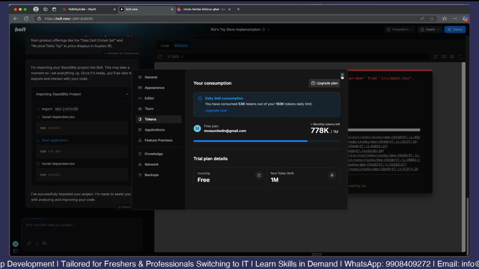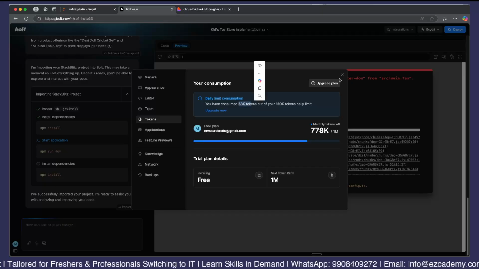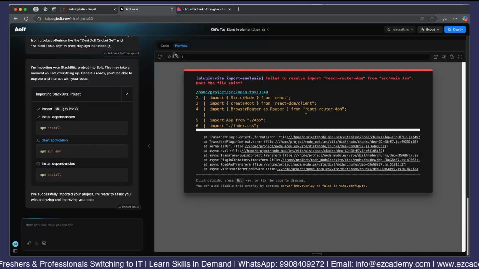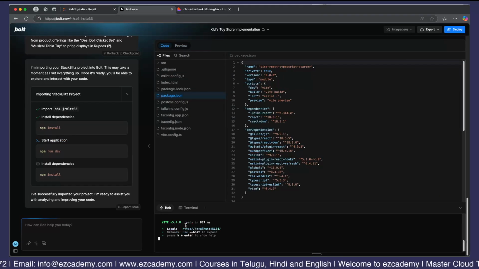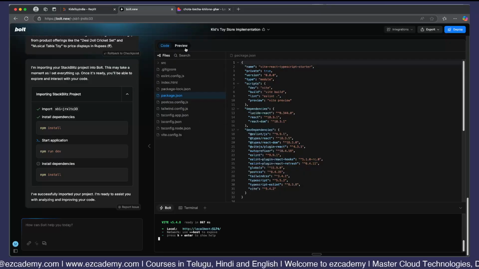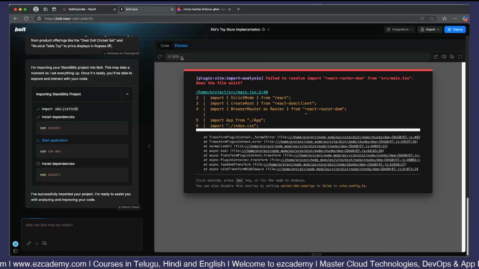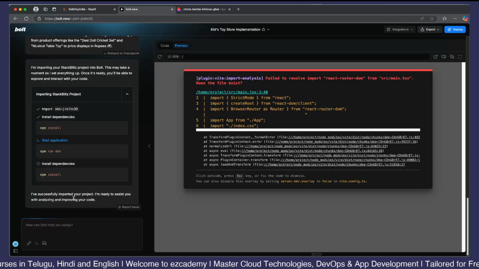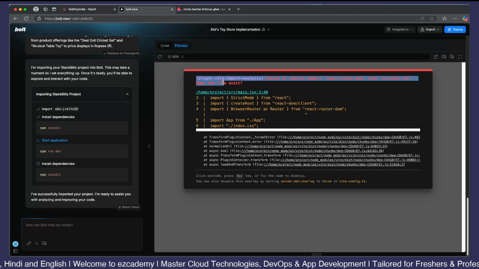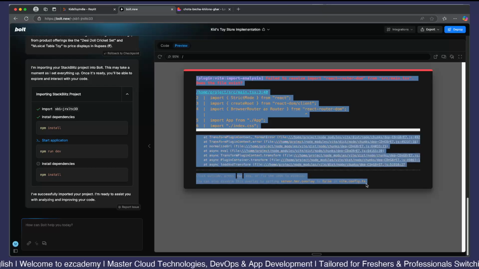Now tokens, if you look at, okay, we have around 53,000 tokens we consumed. Let us see. Yes, so it has not fixed the errors.